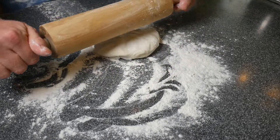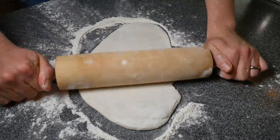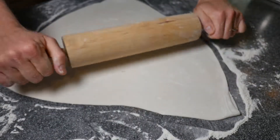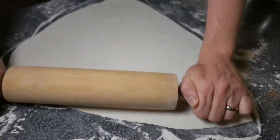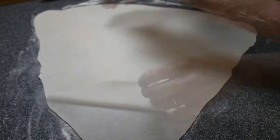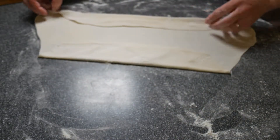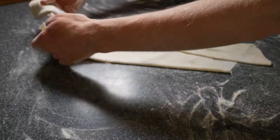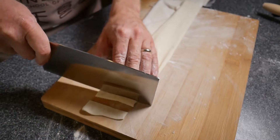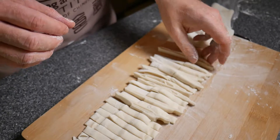Fortunately, there is yet another way to make your own noodles. We start by pouring a generous amount of flour on a baking table. We then roll out the dough into a thin layer while being careful not to let it stick. We pour flour on the top side of the dough and carefully fold the sides towards the middle. We cut the dough in stripes of about 1 cm and add some more flour to prevent the noodles from sticking to each other.